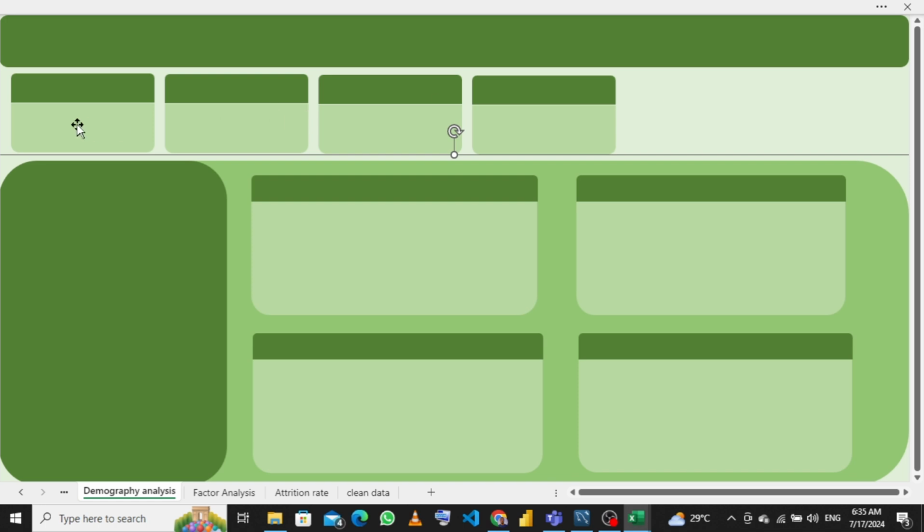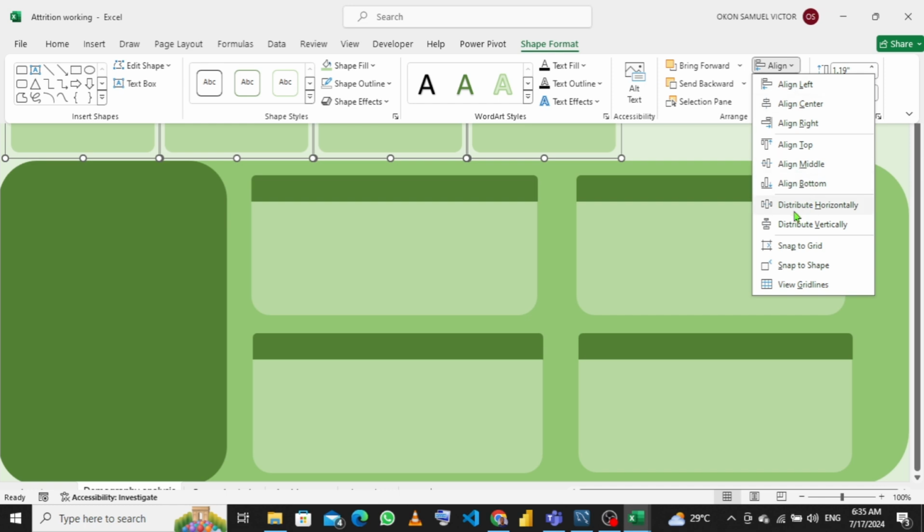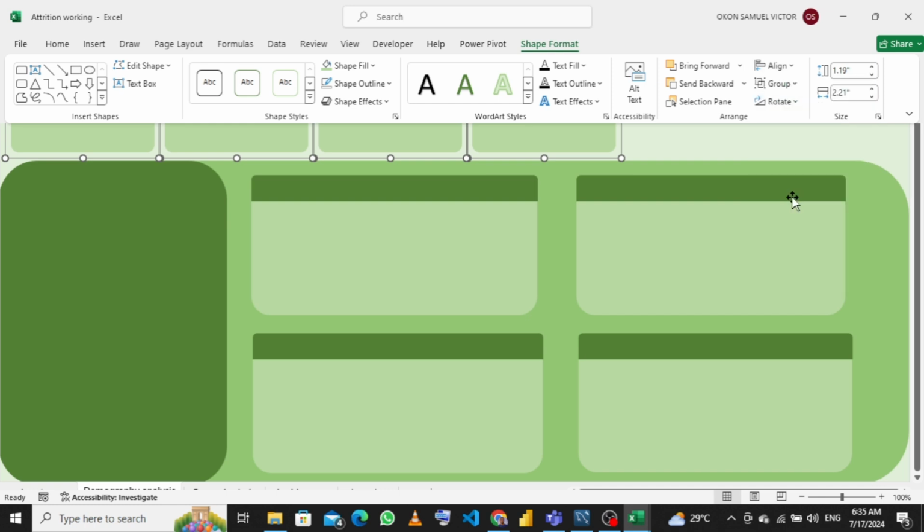Now let's select this as well. Shift, click on this, click on this, click on this. Then I'll go to align top, and the next thing is distribute horizontally. Yeah, feels better now.